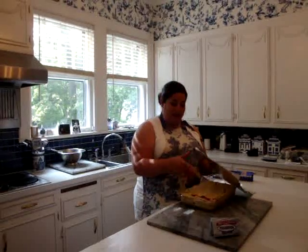So I've layered up my lasagna. This is great at this point if you want to put it in the fridge and just pull it out for the next night and cook it then. It works beautifully for that. But now I'm going to go ahead and cook it.